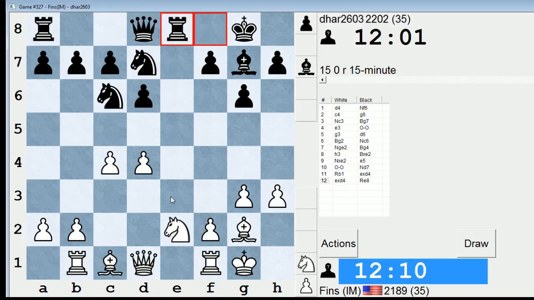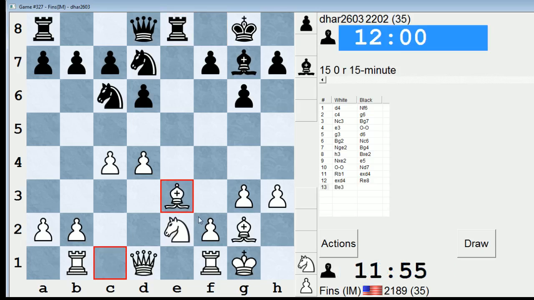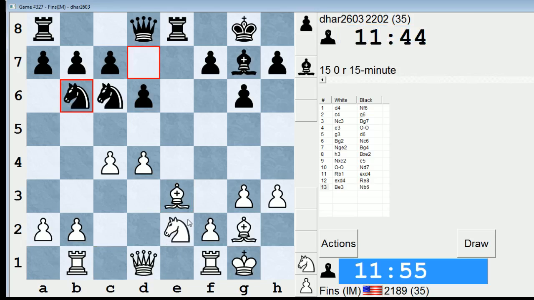Here, e3 is a natural square to defend the d-pawn and block the e-file a little bit. So I'm leaning towards that, but I'm thinking about playing b4 as well. I think starting with bishop e3 makes more sense. We'll be flexible. b4 is more committal, so bishop e3 I feel might be a necessary move, so I might as well play it. It also frees my knight if I want to move my knight somewhere.